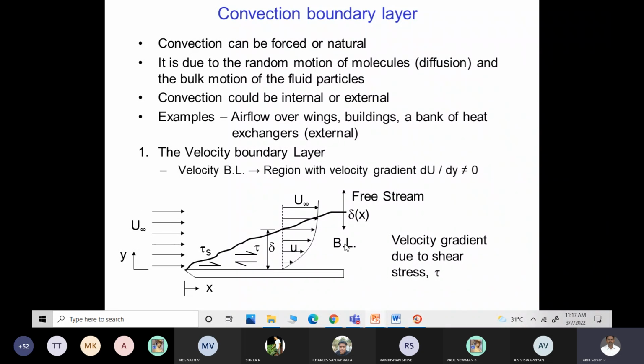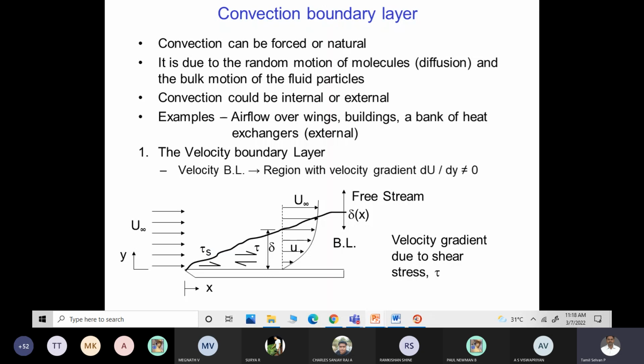See, the distance measured perpendicular to the boundary, at any point from x equal to 0 to x equal to L. Students, all of you are able to understand this? Yes, sir, displacement thickness. So from x equal to 0 to x equal to L, if you measure the thickness perpendicular to the boundary, then it is usually said to be the displacement thickness.